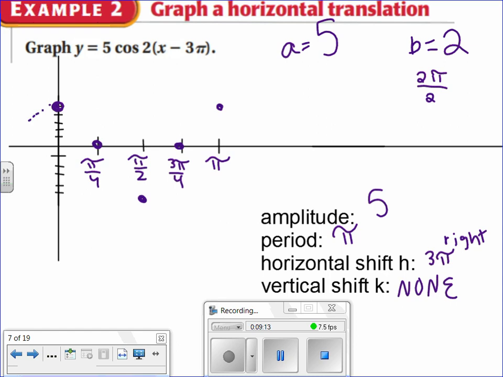So again, this is really light pencil. This is what it looks like before any shifting occurs. And then we will have to perform a right shift. This shift's actually going to be really big. I might not even have enough space, huh?